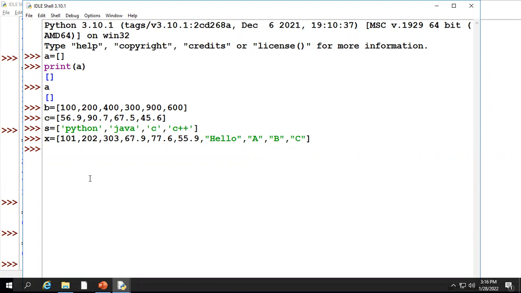So these are all examples of lists. B is an example of a list with only integer type. C is the variable holding only floating point values, which is again a collection of values. And this is string type values, that is also a sequence. And this is another variable which has multiple, or compound, data type values, which we created and referred to by a single variable. So be clear on how we created the list type.